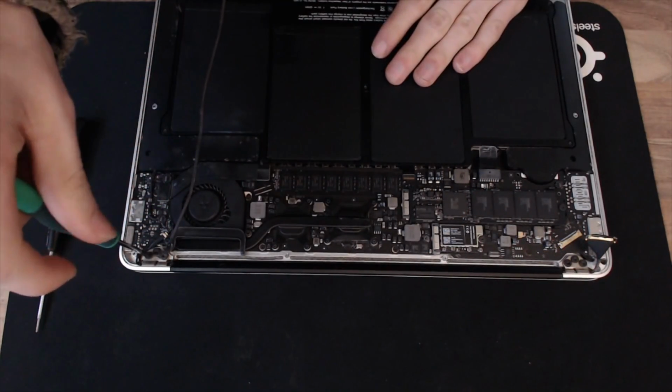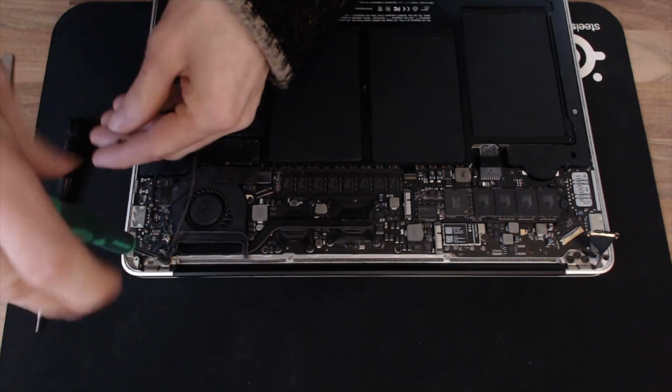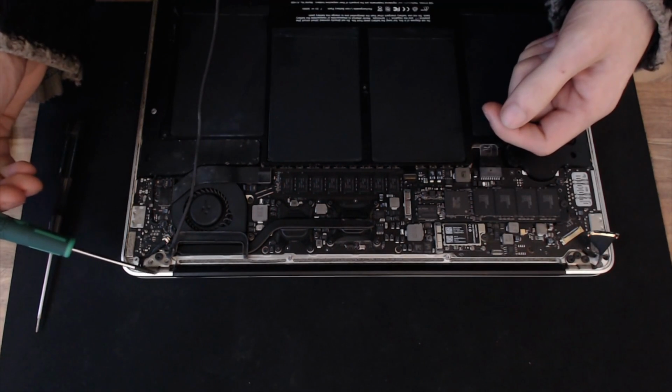These are T8 screws. I'm going to remove 4 of the screws and then we'll open the display to 90 degrees, which will give us the clearance we need to get the hinges out from under this overlap.